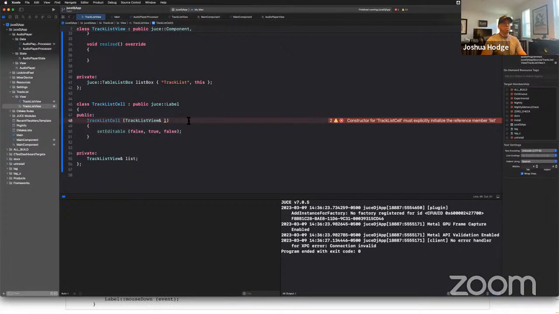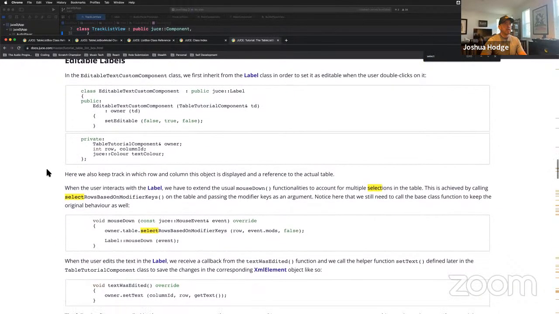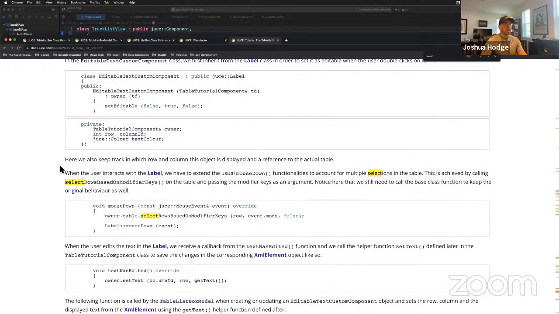Oh yeah, so I need to initialize this. So and int row, int column ID. Okay.